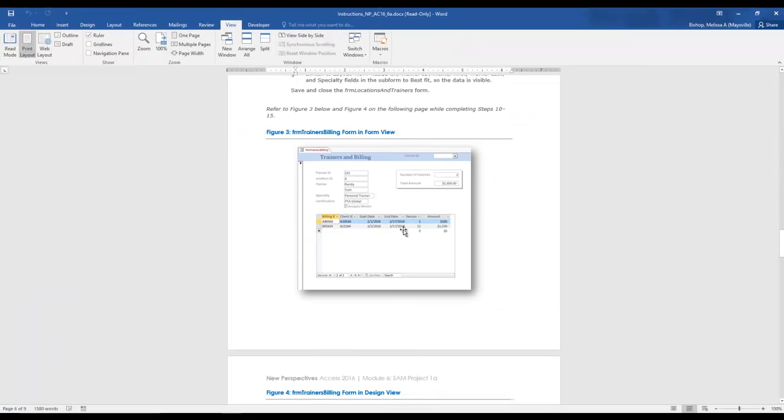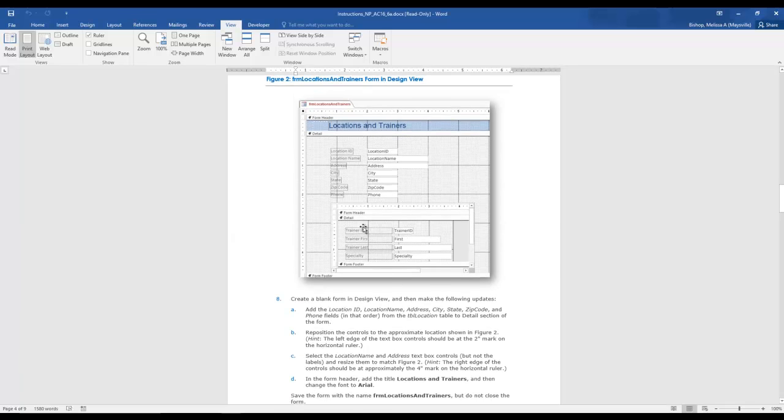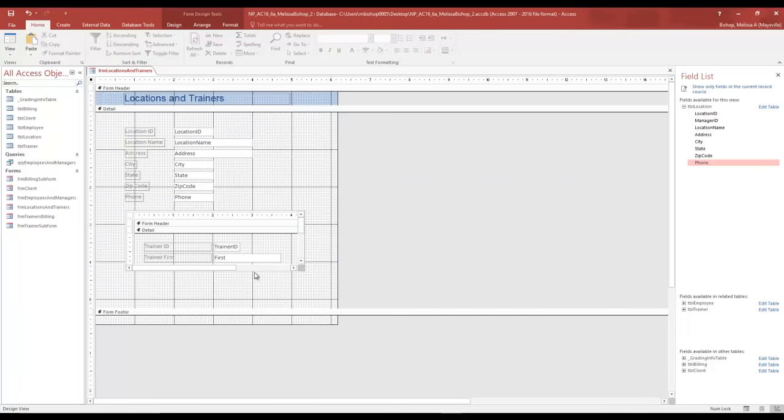I'm pulling up my instructions to get a quick visual on how we want this placed on our form. I minimize that, so I can see that I want to move this. I need to select the form, and when I get my mouse over this form and it has the two-sided arrow, that's the one that actually lets me resize it. If you use the four-sided arrow, that actually just moves the whole form, and we didn't really want to move the whole form.